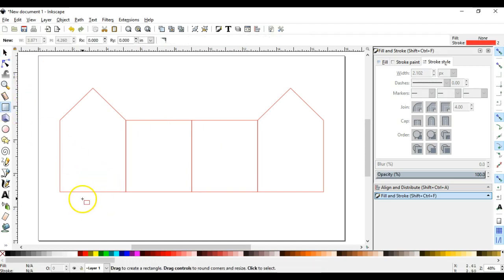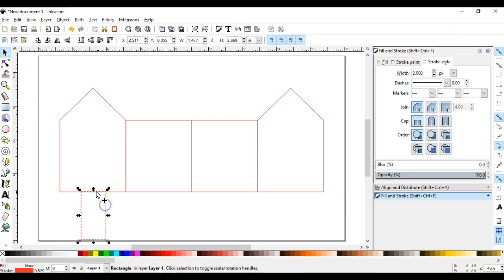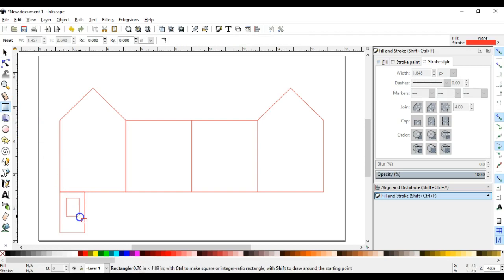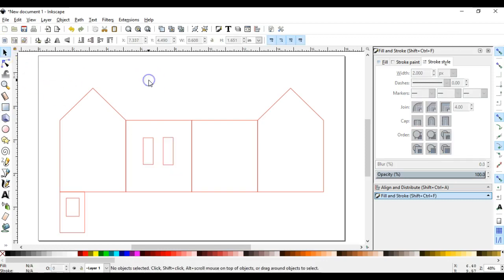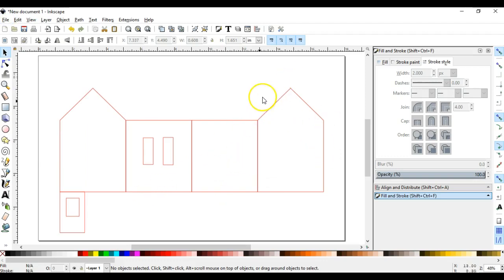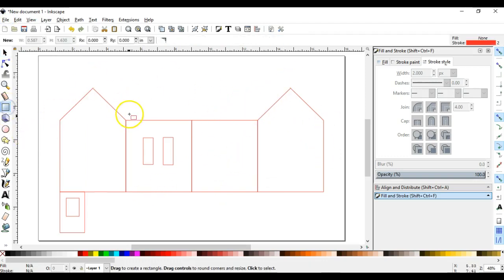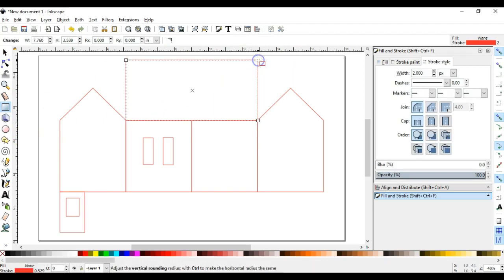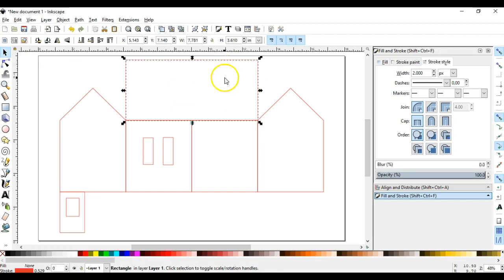You don't want to make a door right here because that'll just get cut out. If you want to make a door, draw a door below it, and then you can add windows, like little squares. So let's say this is the side of the house, you can add a window. So you can get real creative with this. Obviously it's going to need a roof. So there's space up here, so I'm going to draw a roof, which is just a very long rectangle.